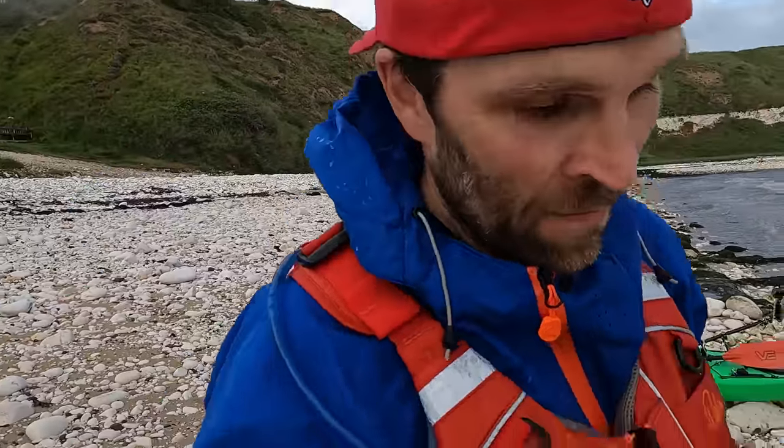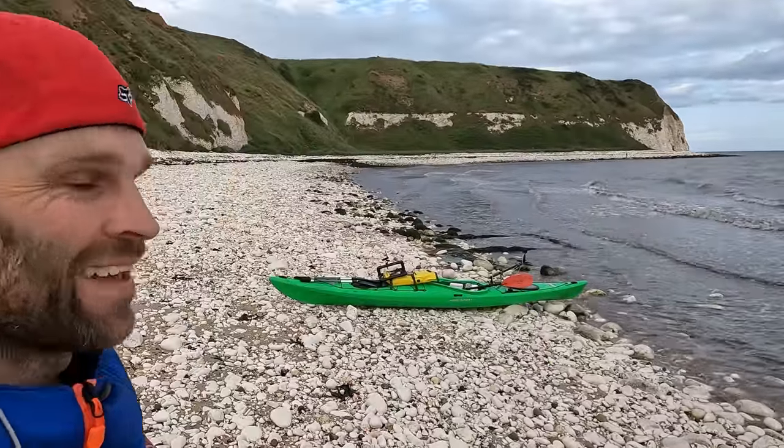Well, I have made it to shore. That was really hard work. The wind was just constantly against me, and to be fair, it's giving offshore wind, so a little bit unexpected, but anyway, I battled on and I made it. So now it's just a case of trying to find somewhere I can pitch a tent and survive the night, really, just so I can get back and head northbound again in the morning. But yeah, that's just epic, the whole thing so far, epic.